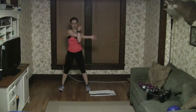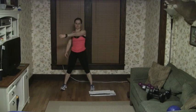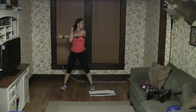I'm going to cross the right arm across, hook the left arm there at the elbow. You're going to look to your right. And switch. I'm going to cross the left hand over, hook our right arm at the elbow, and look over our left shoulder.